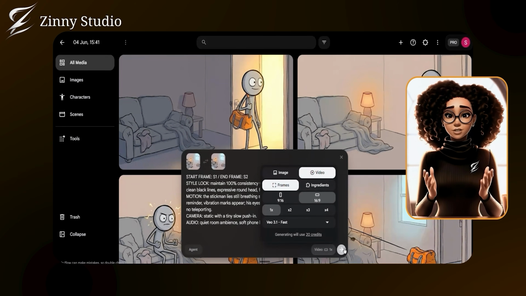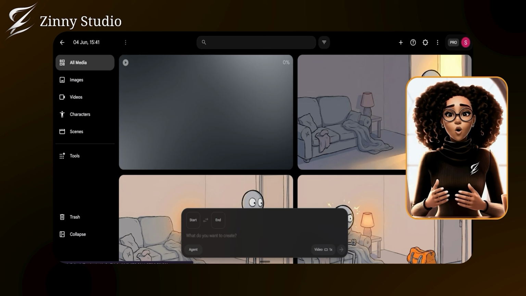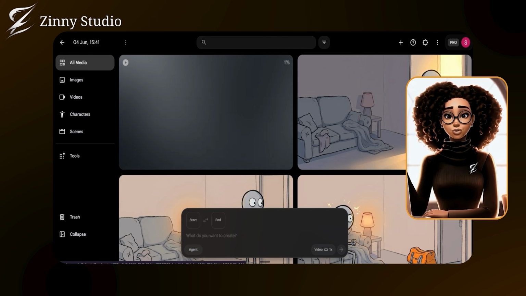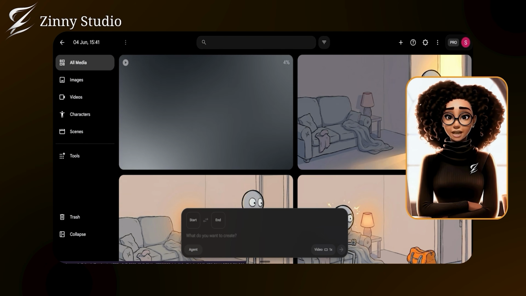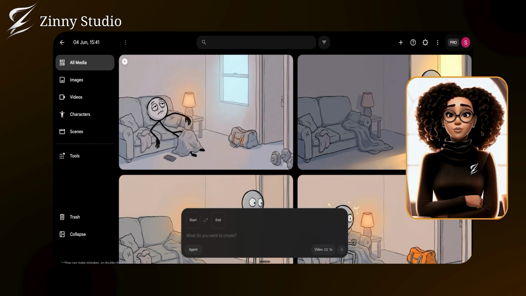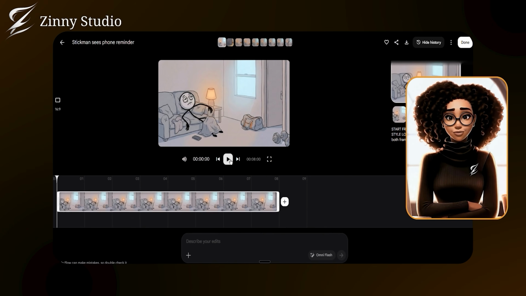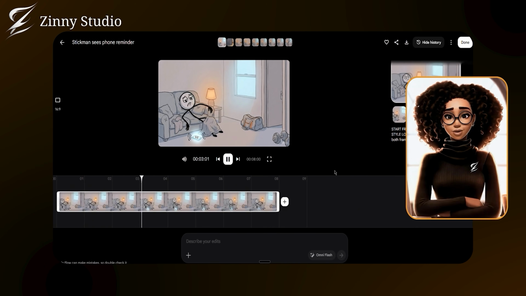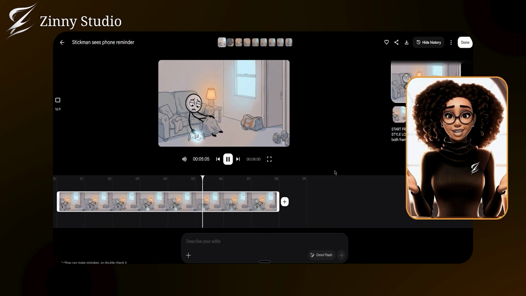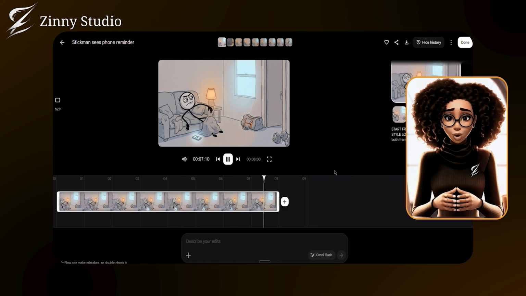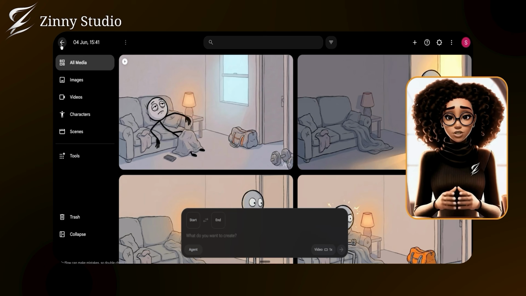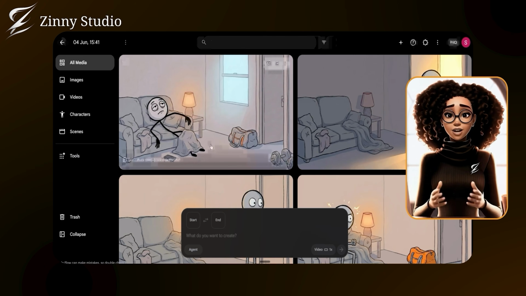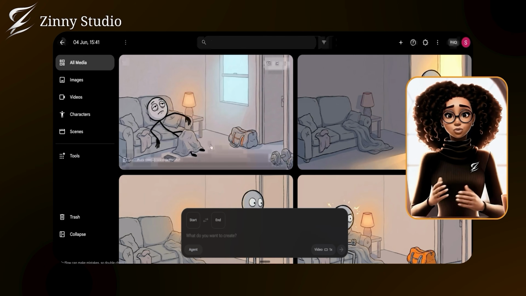Every instruction is already in the prompt. Just hit create. What's happening here is we're not asking the AI to guess the motion. We've already locked exactly where the clip begins and exactly where it ends. It just fills in the movement between them. We will wait for it to finish and let's click play. Do you see that? It lands on our exact frame. Now, one thing I noticed is that the characters won't always come out this consistently on the first try. So recheck your prompts and regenerate until you get the exact output you want.